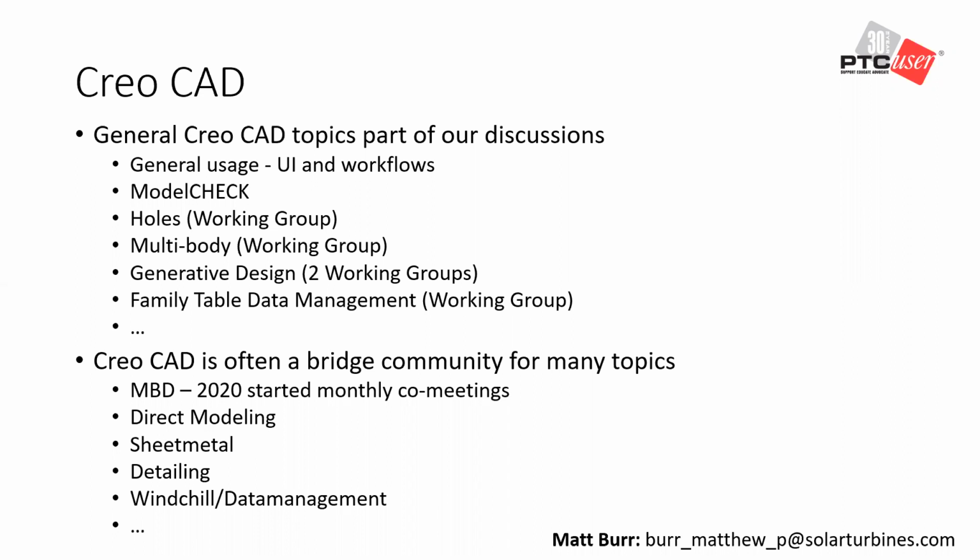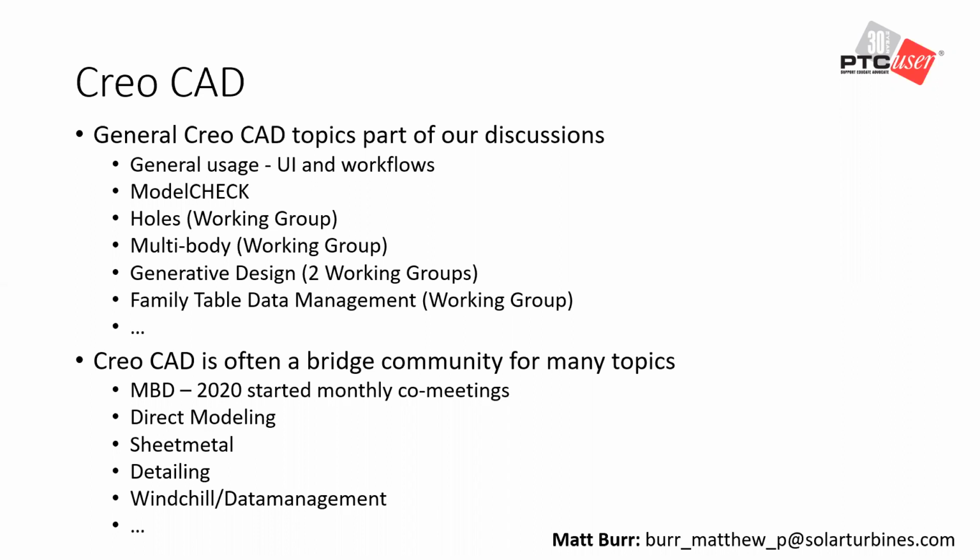Those are both being run by PTC. And that is, again, a lot of work went into generative design for Creo 7. They want to get into more detail and more information, so that's part of the information that is coming out of those. Family table data management, this is one of those working groups that bridges across multiple TCs. So it's being hosted from the CAD TC, but it actually bridges across to PLM. So we have representation from the user community for CAD and Windchill, as well as PTC representation for CAD and Windchill. And there are other things that come up just in general discussions.